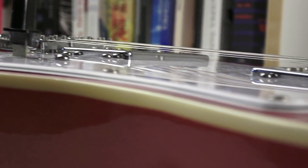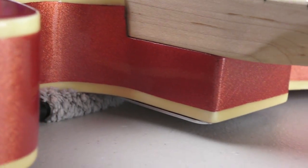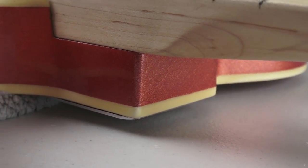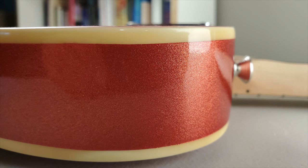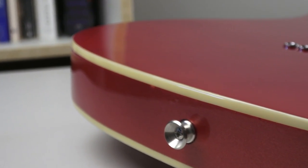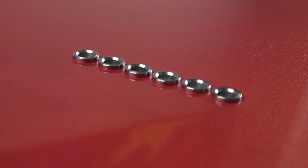And then a close-up here of a little bit of the binding you can see here. It's got kind of like a yellow cream to it. And I think it looks pretty cool. Here's a very close-up of the paint job, and it's very sparkly and really nice. Here's a strap button and more close-ups of the binding that's going along it.